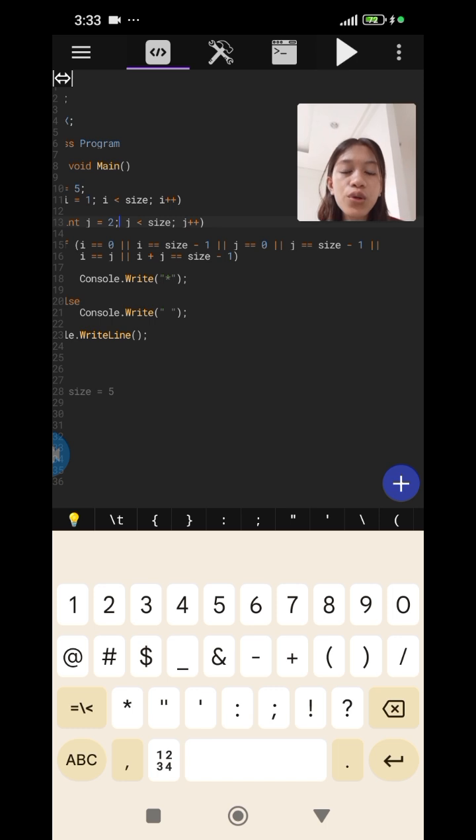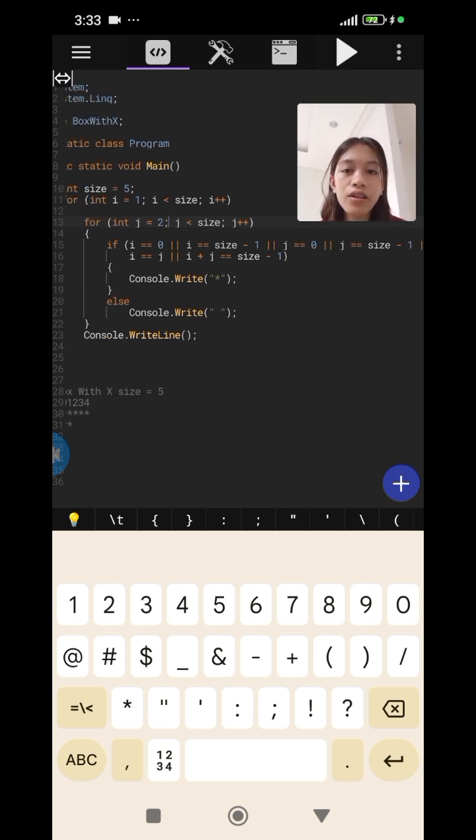And then, 2 is equals to 5 minus 1 is 4, so false pa din siya kasi 2 is not equal to 4. And then, 1 is equals to 2 is false pa din. And then, 1 plus 2 is 3 is equals to 5 minus 1 is 4. So, yung 3 is not equal to 4, kaya ang final truth value niya is false.